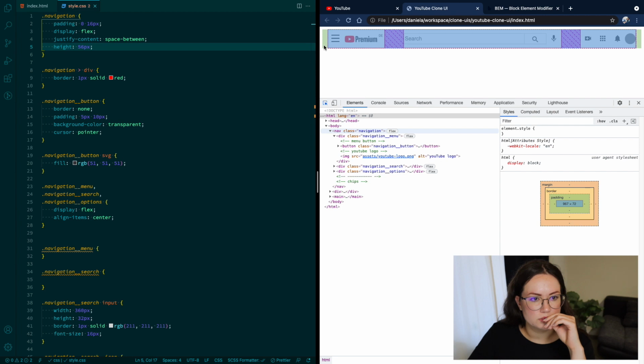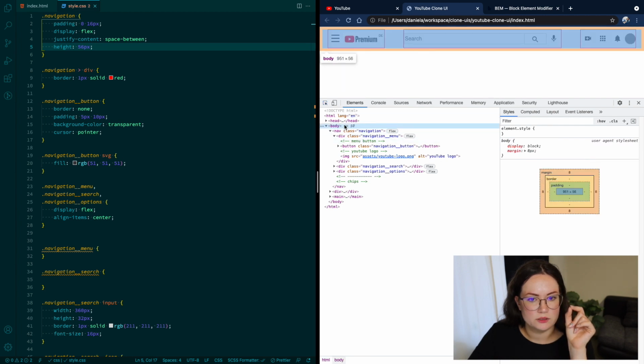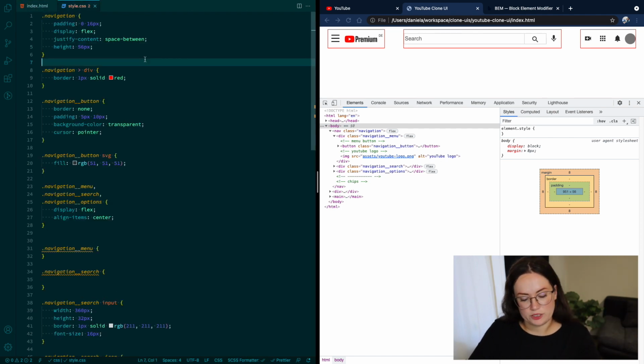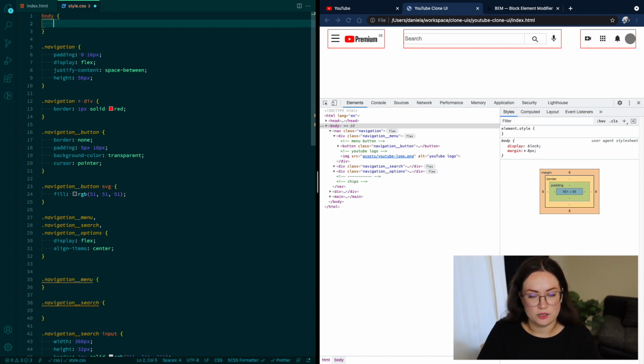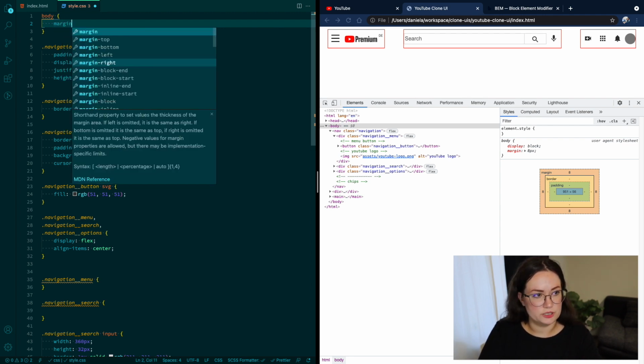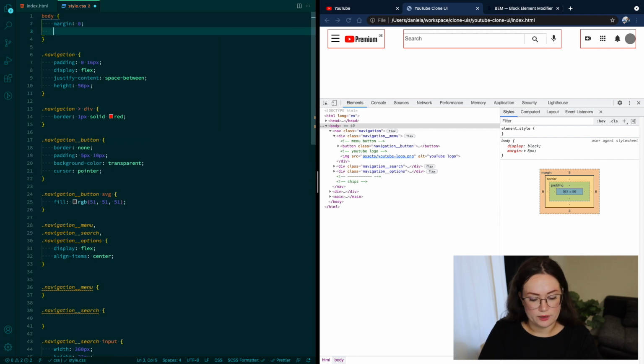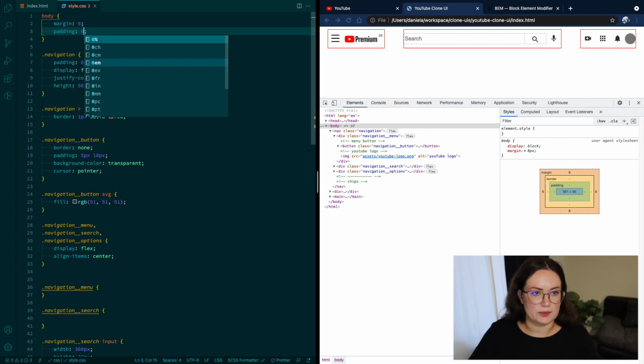So what we actually want is to probably remove this thing. Every time in every page, every browser has their own sets of styling that they define, and this is where it comes from. And if you would open this in Firefox, then there is a chance that the styling would look a little bit different. Maybe the margin there is not 8 pixels but 10. So in order to unify that and not let it affect our design, we're gonna do margin 0 on the whole body and padding 0. I think that's how it's done.